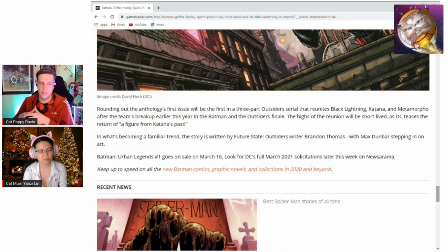Okay. So the idea is the retailer maybe knows, well, these are my Red Hood orders. These are my Batman and the Outsiders orders. That's just what I know I sell. Now, all of a sudden they're combined. So what does he sell of that? He doesn't know. It becomes unquantifiable. He doesn't know how many to order. Plus, it's going to be a very expensive book just by the page count and new material.